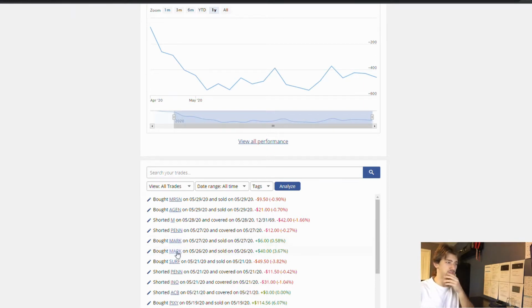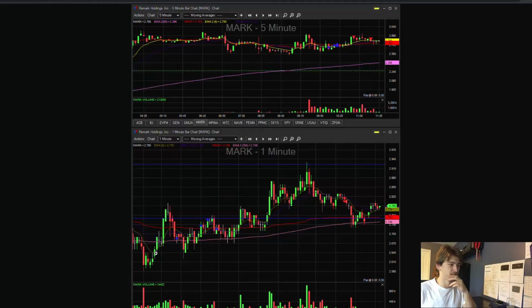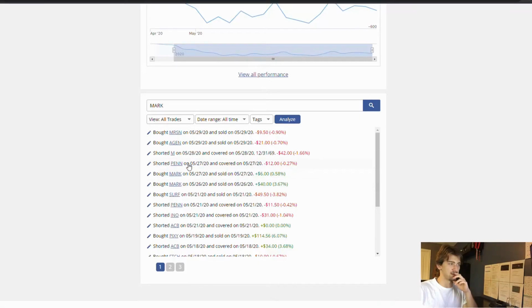So the $40 mark. Let's check out the win. How did I win here? I think this was an ABCD pattern that I was looking into, where I was getting in early. I bought a few here, and was buying some more as the higher lows accumulated, and it eventually started going off, and I sold. So I sold off here and here. My portions could have been better, and it wasn't the cleanest setup, but I still managed to turn a profit on this one. So that was good. Biggest loss was on M.